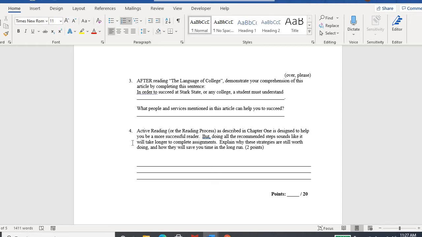And I'll give you a hint. If you've ever read something and you just jumped in, you didn't really read it deeply, you just glazed over it and checked it off your to-do list, but then a week later you had to reread it because you forgot it and you needed it for a certain purpose, how is really investing time on day one of the reading going to save you time in the long run?